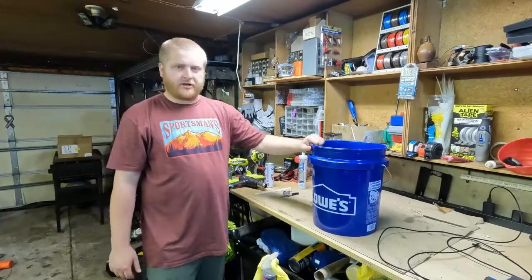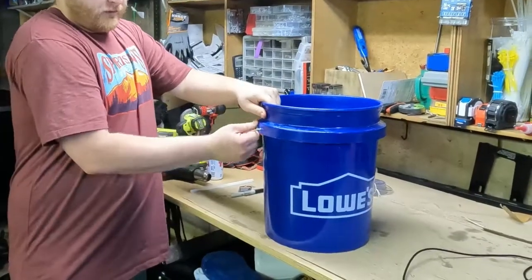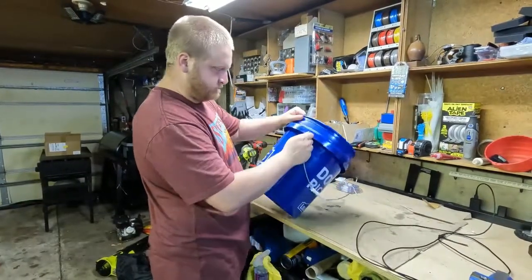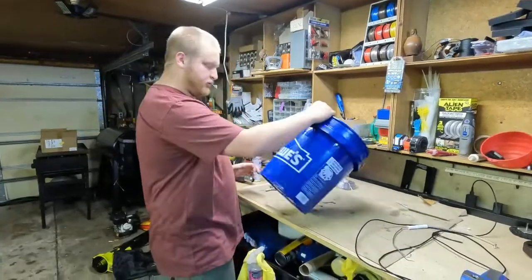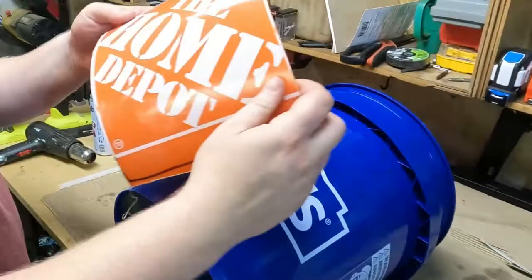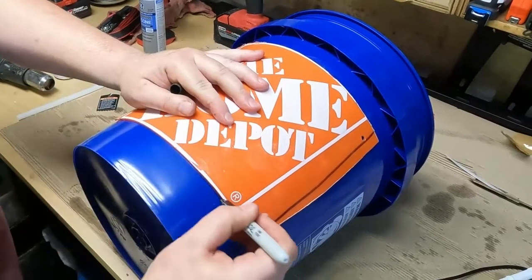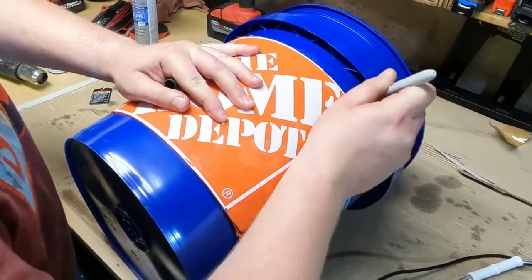All right, so first we're going to start prepping the bucket to put the acrylic on. We're going to start by removing the handles, and you just pop these out. And then I'm going to trace. This is from a failed one I had. I'm just going to get that traced up. Have a nice viewing window.